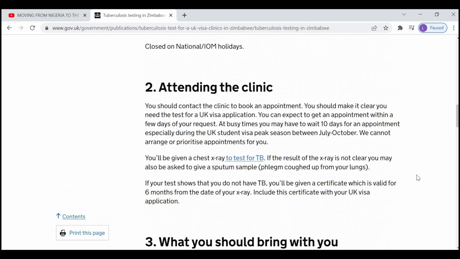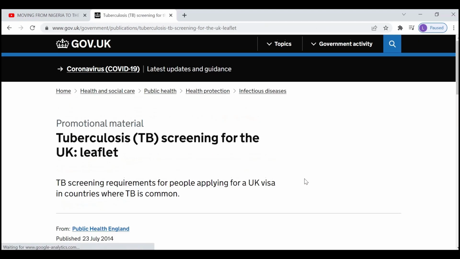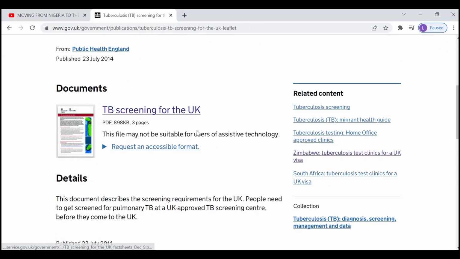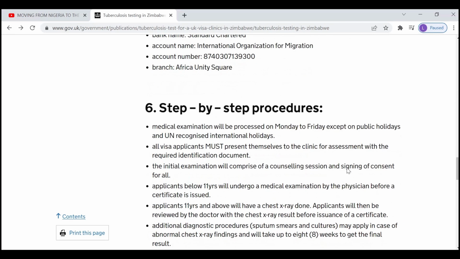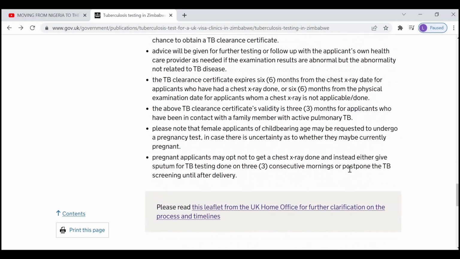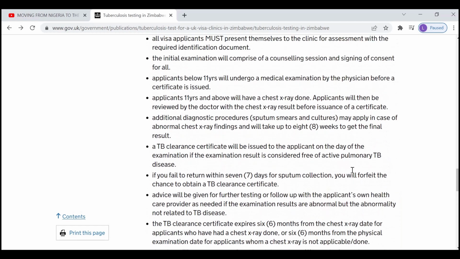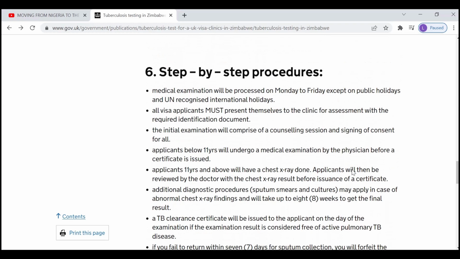Just bear with me. I'm just going to check with you where you can have the screening. Just a second. All right, I'll share that link with you separately because I think it's on a different page. Yeah, I think that's about it really. I'll put the link in the description box, and then you can always click, book yourself one and make a payment online, and that's really it.